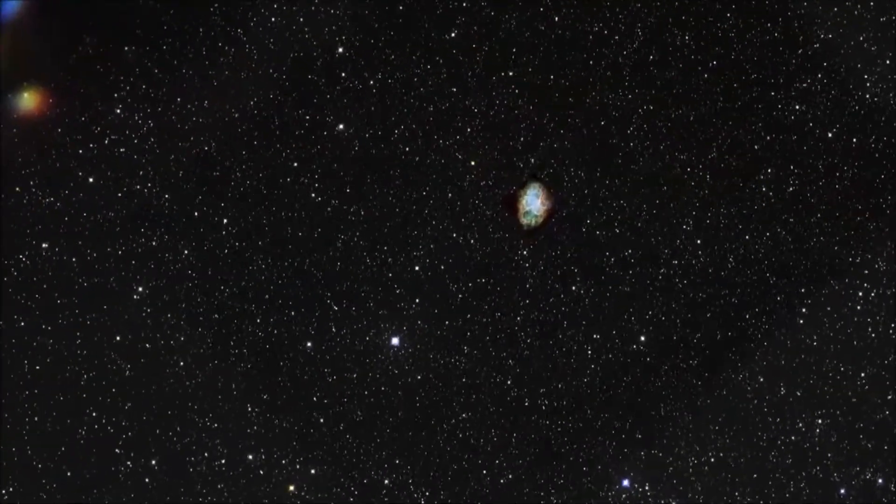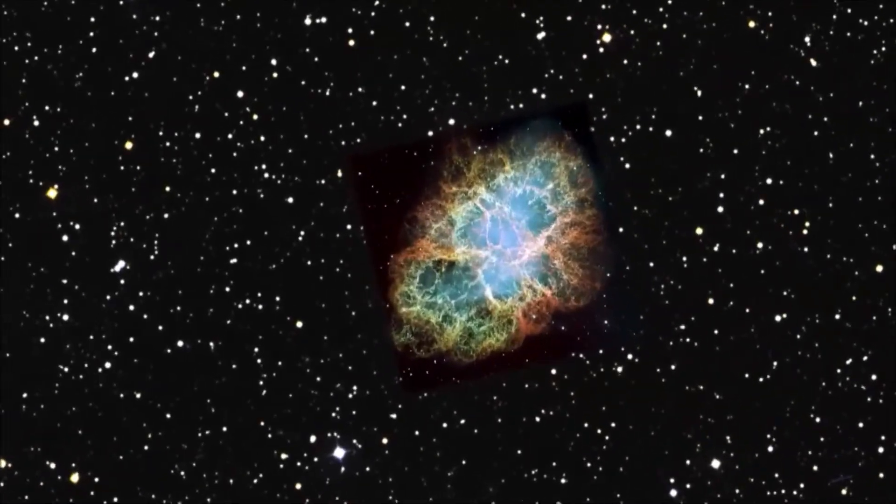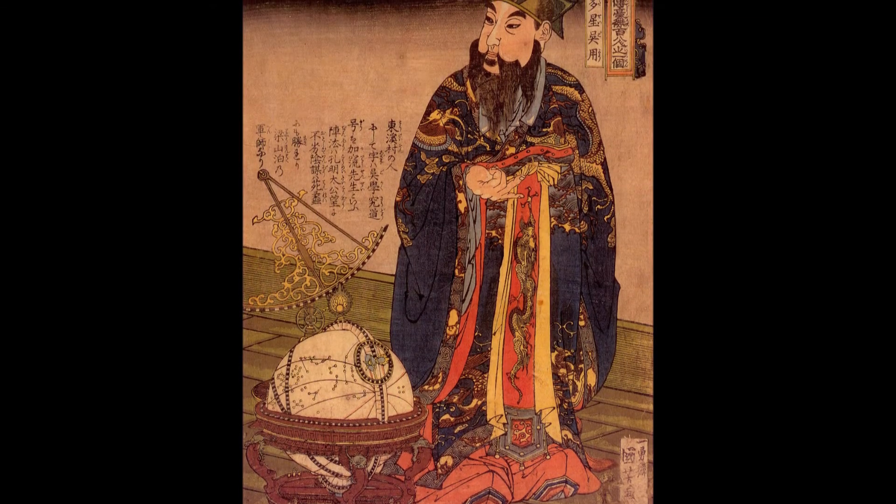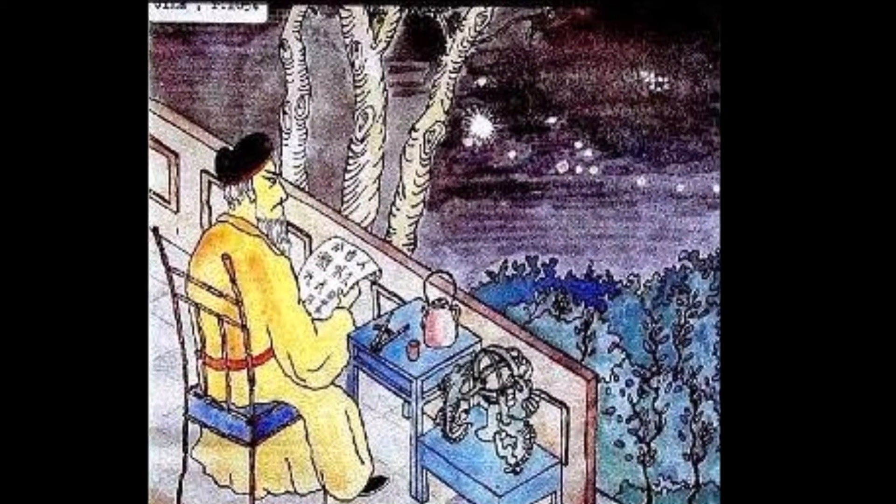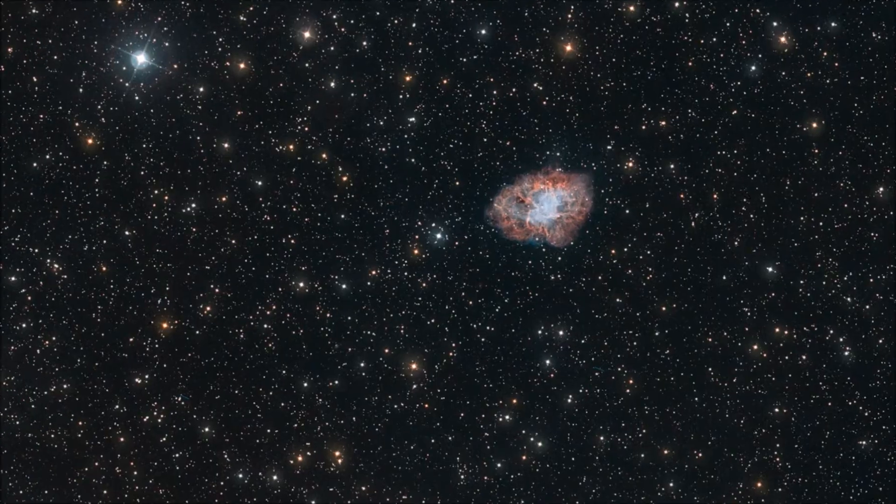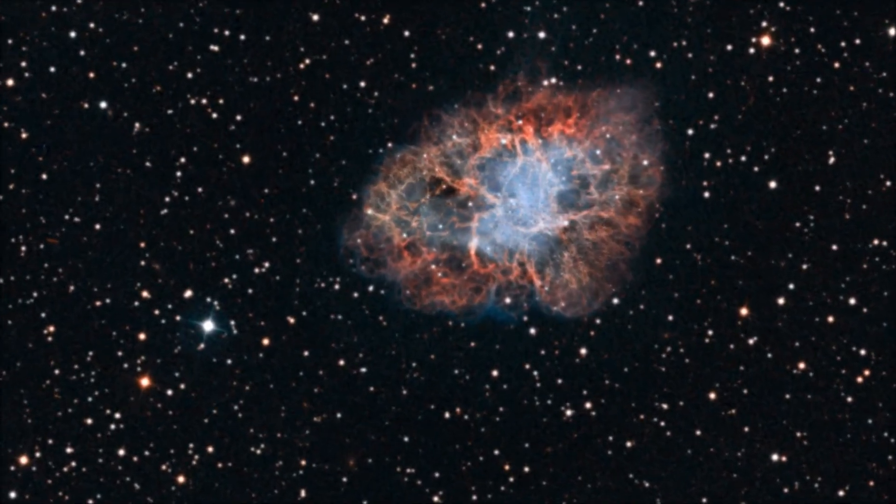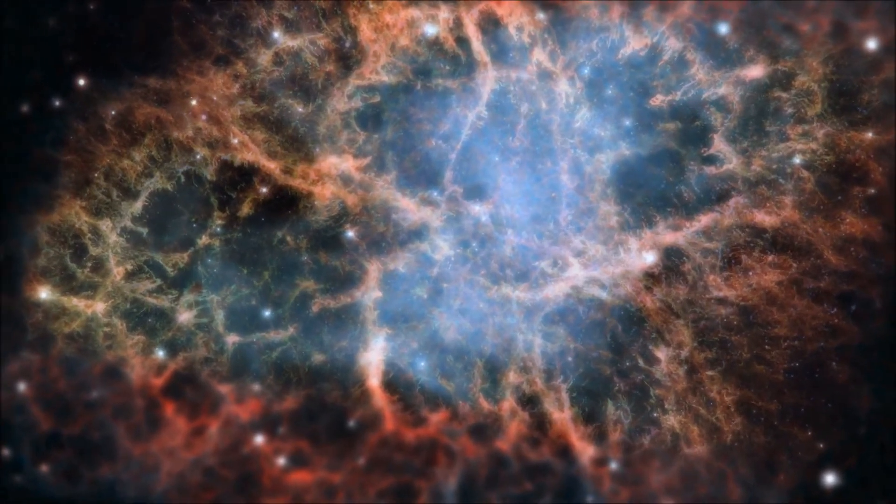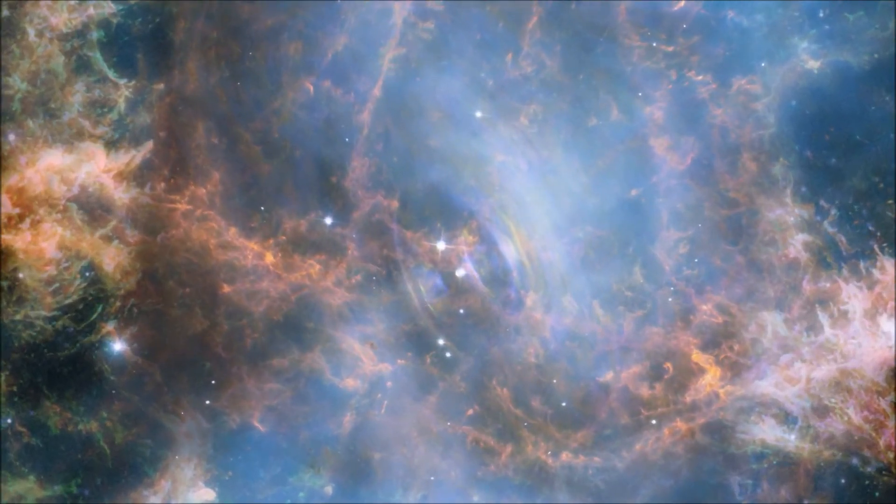The Crab Nebula is an example of a supernova remnant. This nebula is especially exciting because we know when the star that created it exploded. Nearly a thousand years ago, Chinese astronomers noticed a bright new star in the sky. It stayed there for almost two years and then slowly vanished. Modern astronomers studying the Crab Nebula realized that the bright temporary star described in the ancient record was an excellent match for the supernova that would have created the Crab Nebula. Knowing when the star went nova allowed scientists to learn a great deal about the way this type of nebula develops.